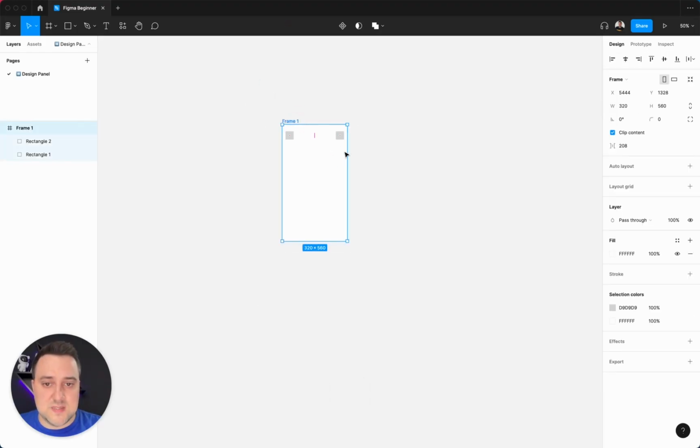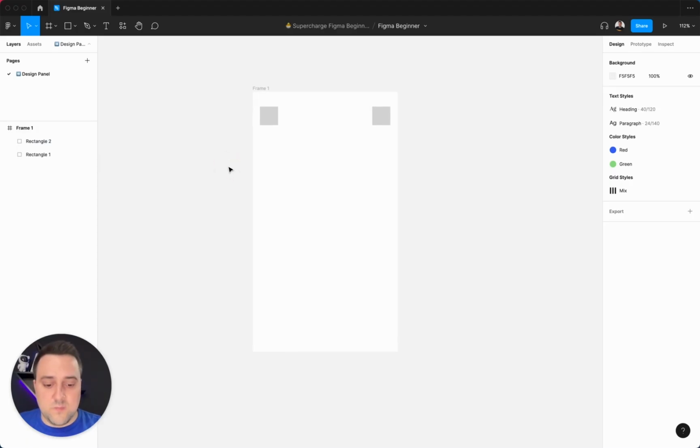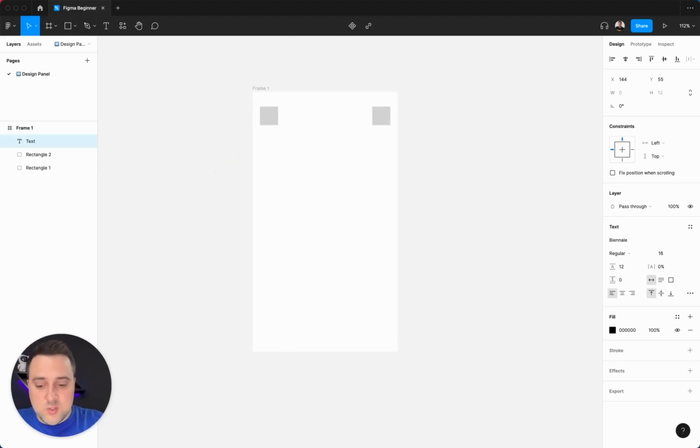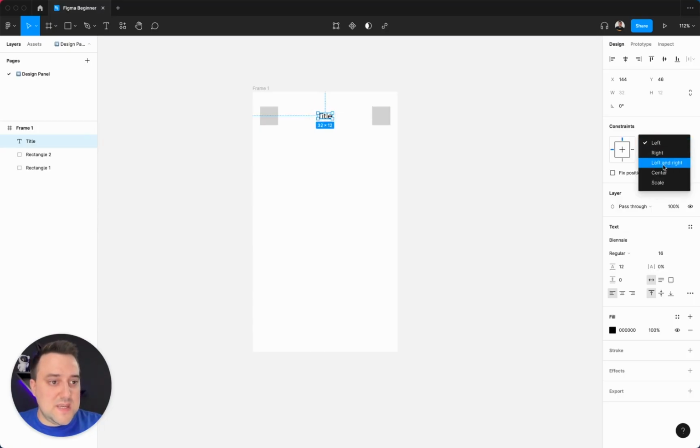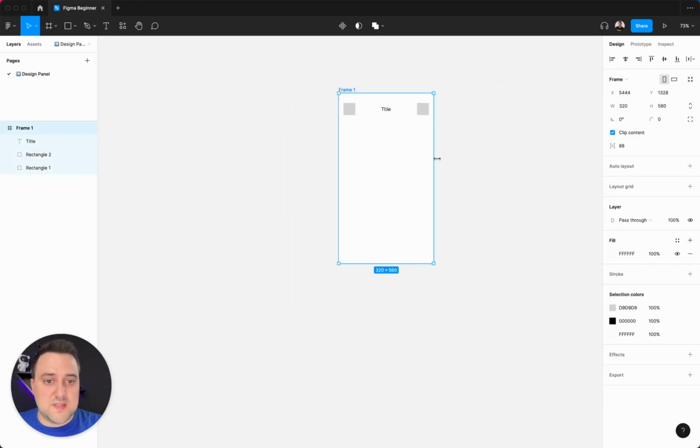So if I resize this main frame, now you can see this one staying positioned in a particular place, which could be useful for things like this is a title, and we can say that it always stays centered, and now when we're resizing this frame, it stays in the center.